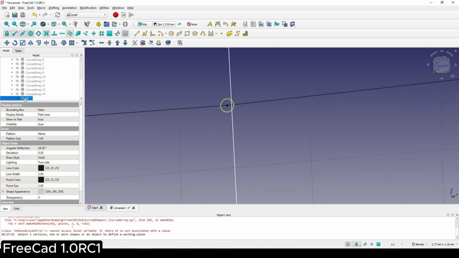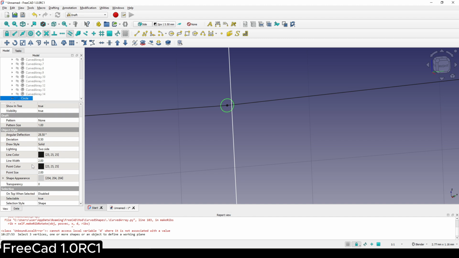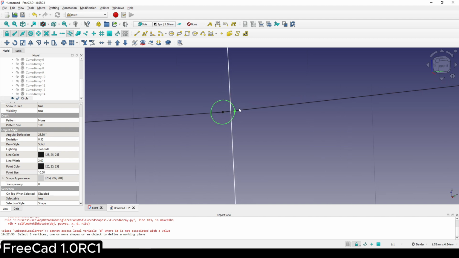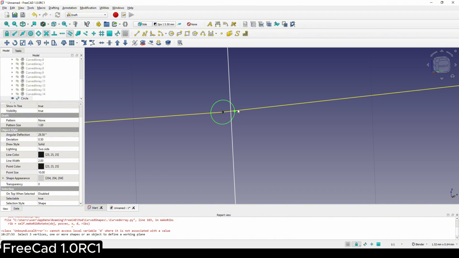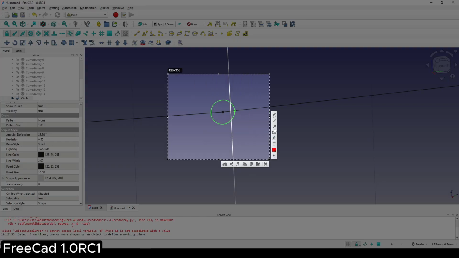And I can click on the circle, and I go to the view and set the point size to 10. So you can see my circle has one point pointing in this direction, pointing to the right.